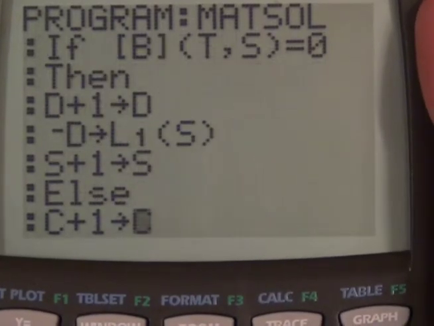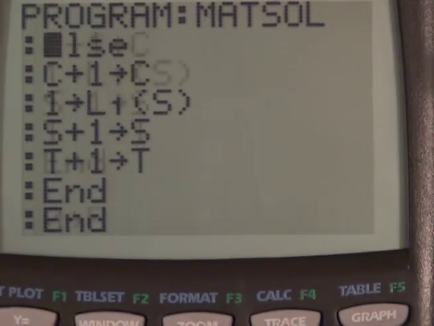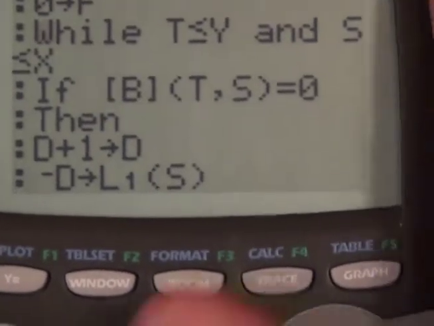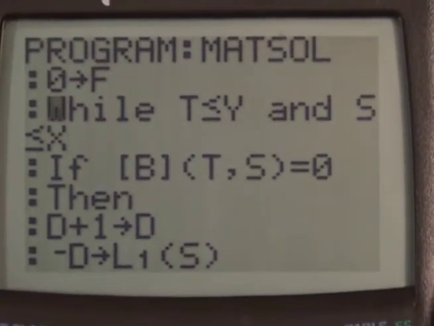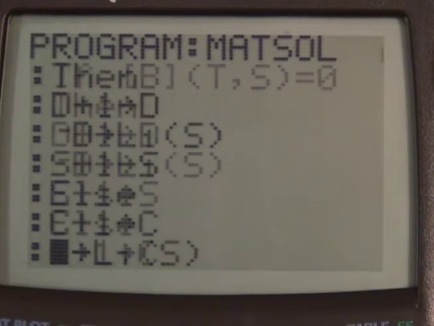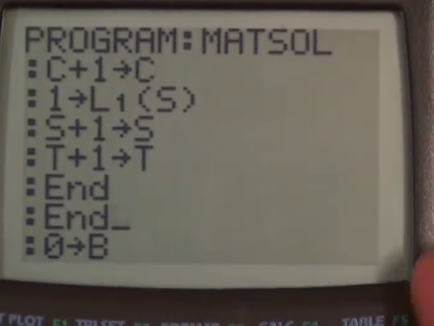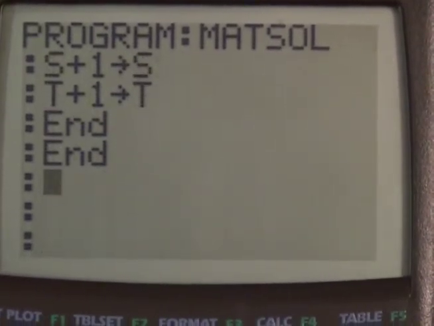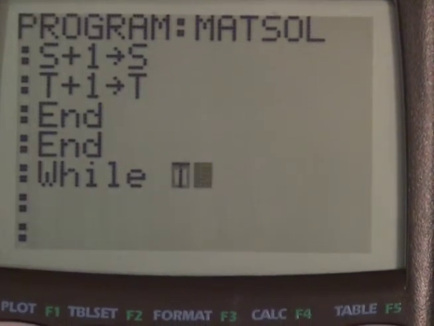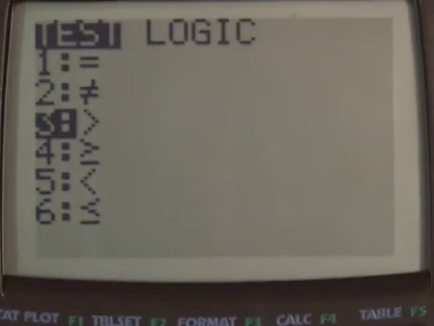One thing that we can do, and this might actually just be a little simple hacky fix to this, but hold on, this is a while loop. This is a while, and this is an if then, else, and end. So this is after our while loop. So right here we can say while t, oh, sorry about that.